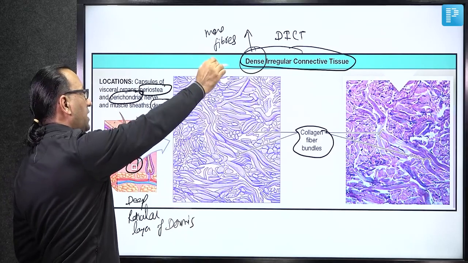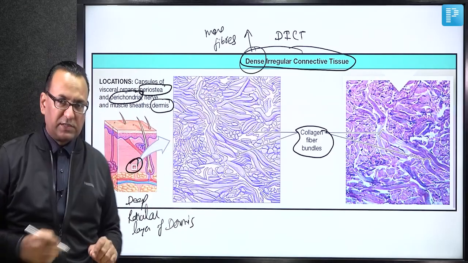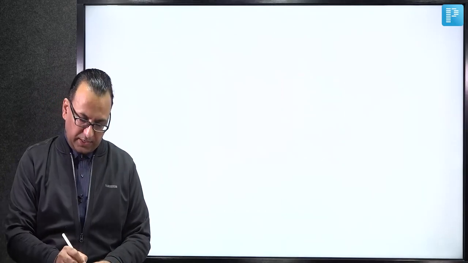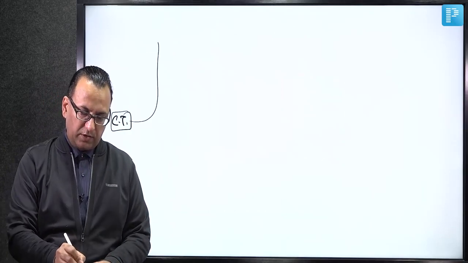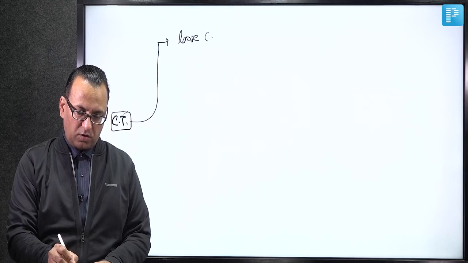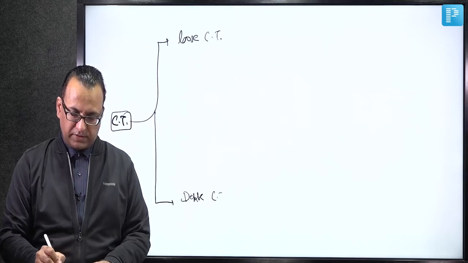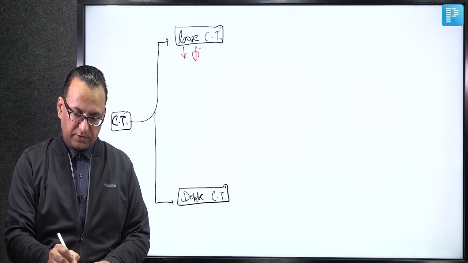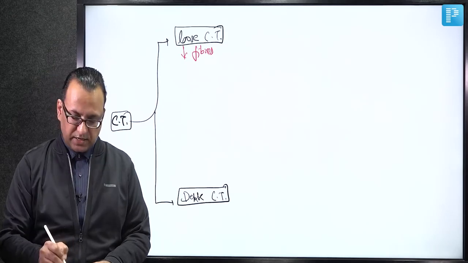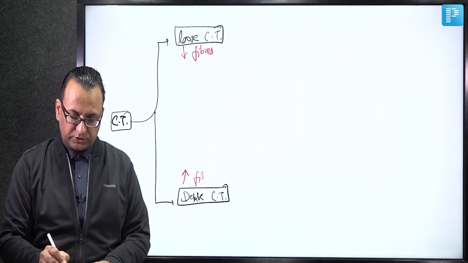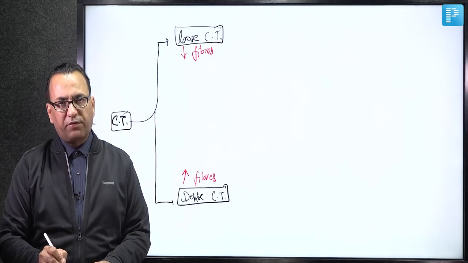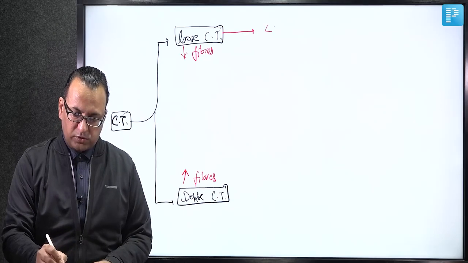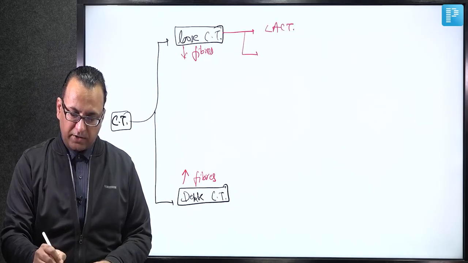Let us now write down all these details ourselves and do kind of a revision. As we classify the connective tissue, we have seen it can be loose connective tissue or dense connective tissue. When we say loose connective tissue, it means fewer fibers, whereas dense connective tissue has more fibers. Now, they can be further subclassified. In the loose connective tissue, there can be loose areolar connective tissue and reticular tissue.